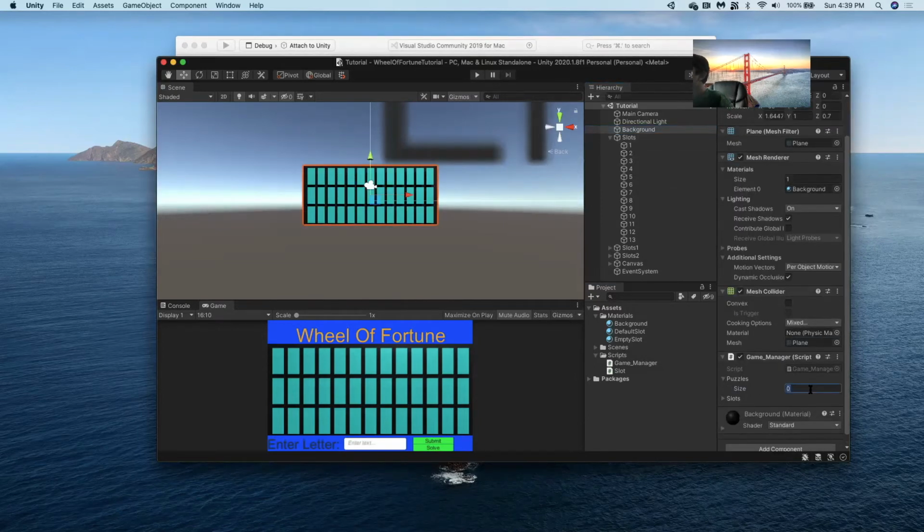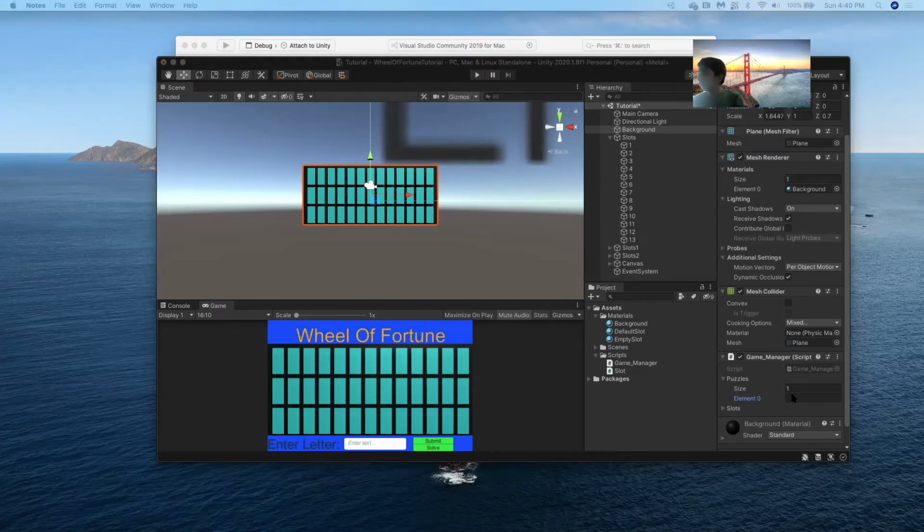So first, puzzles, let's make this 1 for now and keep it simple. And I have 1 copied over here, but make sure that the spacing is correct, because for every space it'll do one blank slot, or just keep it a background. Every letter you have will be the ones that show up. So what I did is I took a paper and pen and wrote down how I wanted it to appear, so I knew how many spaces to put where. I'll just have 1 for now to test that it's working.